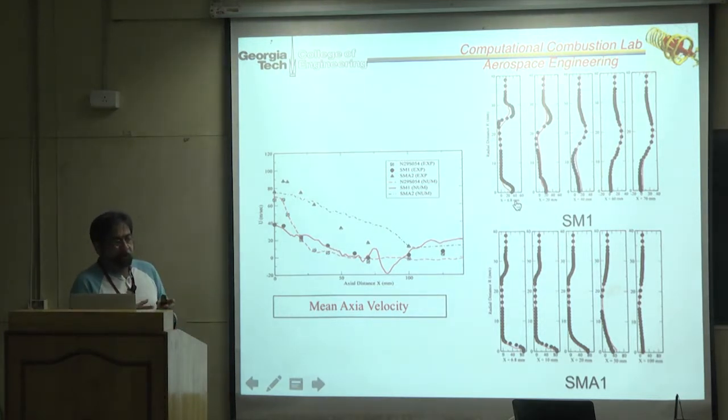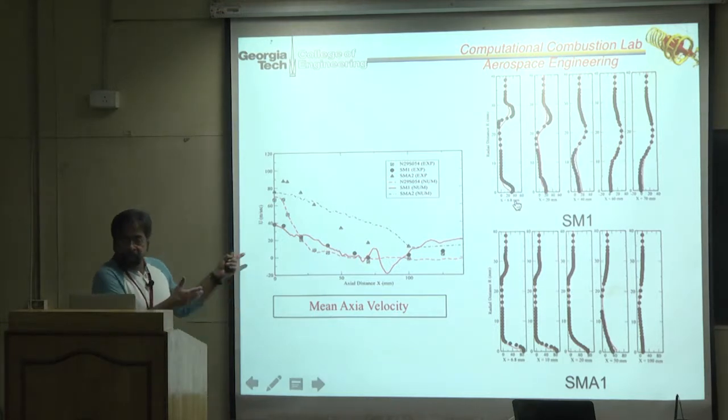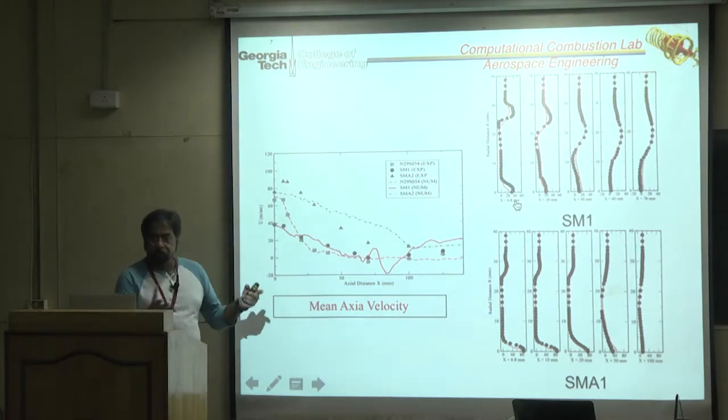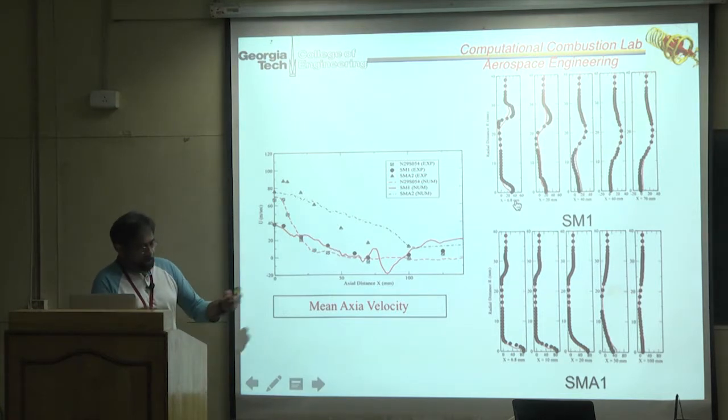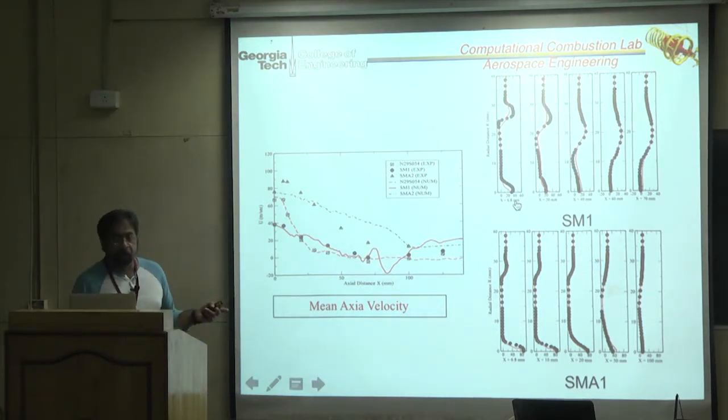And that's the problem. We don't want to tune the models, because the more we tune models, for every problem you have to know the answer first. So in these cases, these calculations were done based on the boundary conditions, and the code ran, and then we compared. There's no adjustment done after the fact. It was one shot. If you do it right, you do it in one run only. So that was the idea.